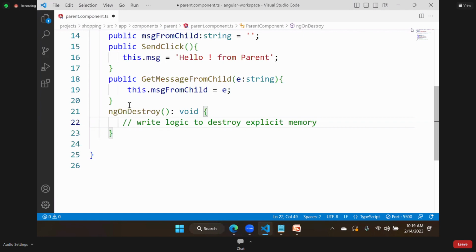If you don't do that, it will remove only the current component memory. The explicit memory is still in use. So this is why you need those events. The events are already present and working internally, so why do you need explicit events to handle this situation? I will show you one example of change detection.